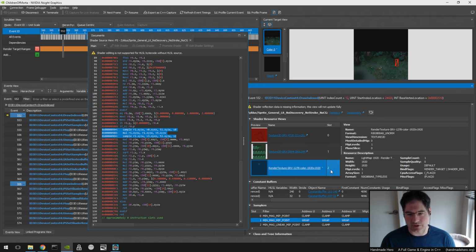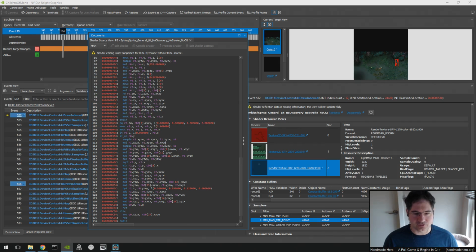T1 and T2 are these 2 textures right here. We don't care so much about the T2. That looks like a lighting overlay, some kind of a light contribution sample that we don't really care about. So this T2 sample we can effectively ignore. R2 we don't care about. This is the sample we care about, sample R1, and this multiply here. Basically what that multiply is doing is probably applying a vertex color channel. So it's probably saying, hey, I might want to change the color of this thing. You know, maybe if I'm flashing it or whatever.